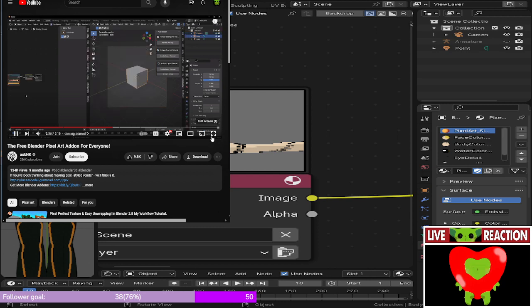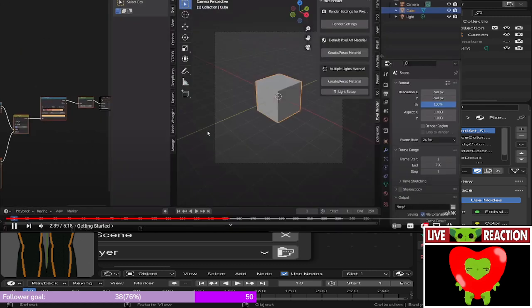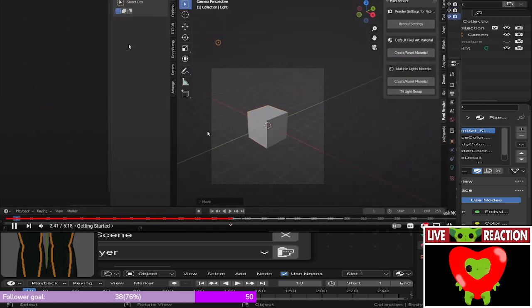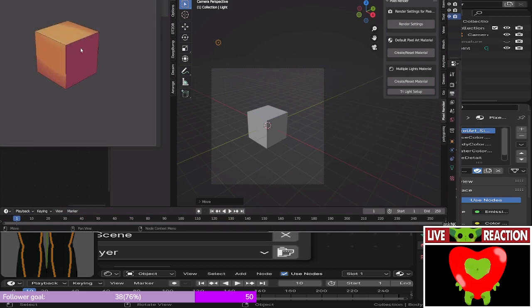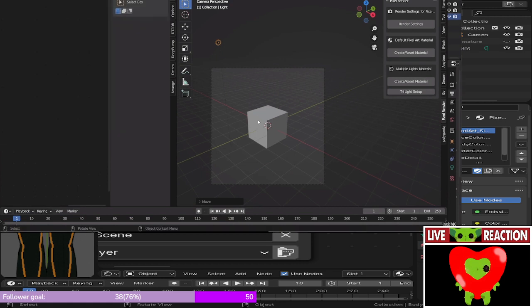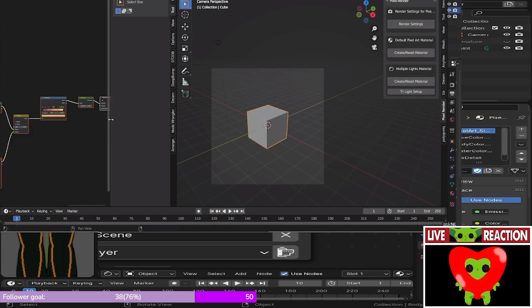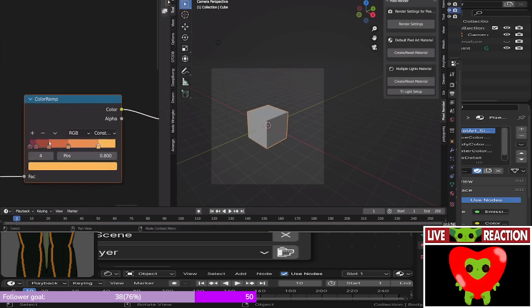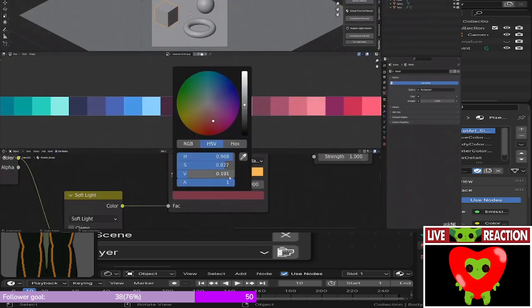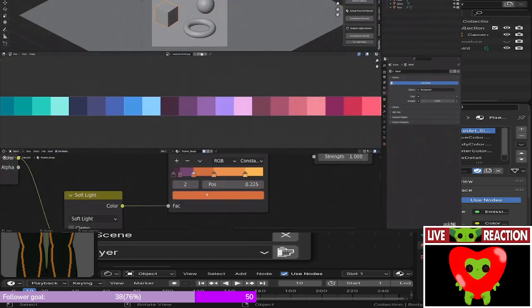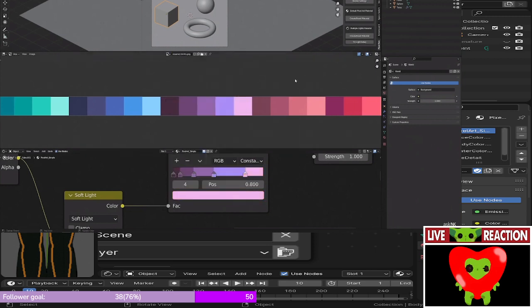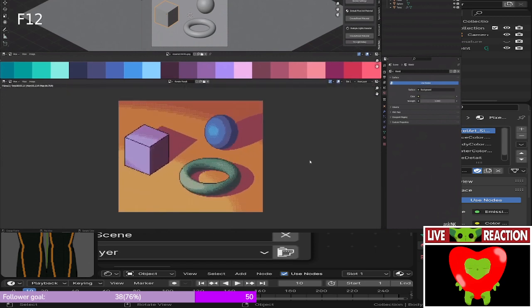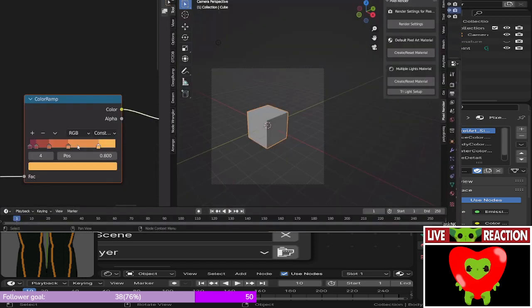But if you like to play with the lighting, of course you can. If you proceed to select the light and you move this around, this in itself will also affect the rendering of the image that you have. But what if you like to make changes to this? What you need to do is select the object and then go over to the shader section, and you can make changes based off the colors that you have. Originally, the creator already mentioned that you can download color strips, which you can use as guides just in case you're thinking about making some changes to the colors that you're working with, especially if you're working with multiple images. This would definitely come in handy.